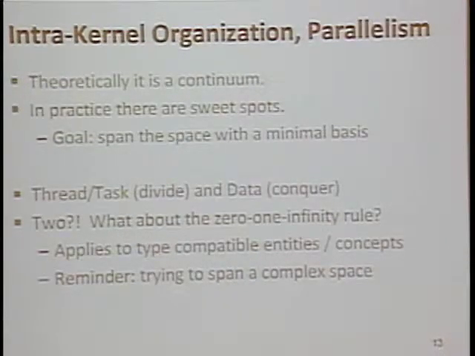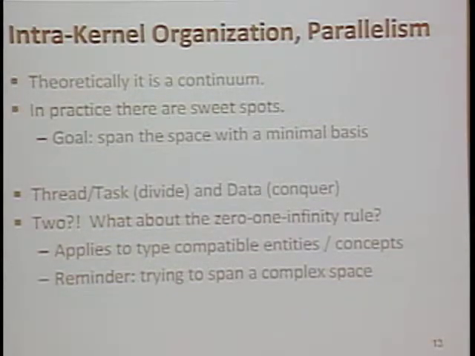Okay, so what happens inside these kernels when you want parallelism? There's theoretically a continuum from very heavyweight, coarse threading at one end to lots of trivial, tiny data parallel threads at the other end. In practice, there's a couple of sweet spots that really make sense. I'm going to start with the claim that you can get away with only two different types of parallelism to still cover most of the interesting parts of the space: thread or task parallelism, as I'll use the terms, and data parallelism. And the way I break these down for the intuition is people will tell you that parallelism is about divide and conquer, and task parallelism is really the division phase. You're chopping up your work in some interesting way and repacking it and resorting it or binning it out. And then when you've got it down to whatever digestible sized chunk, you just hit it with some dense code. And that's the data parallelism.